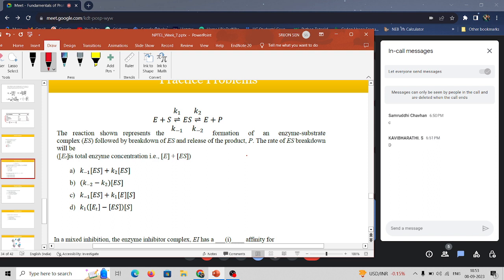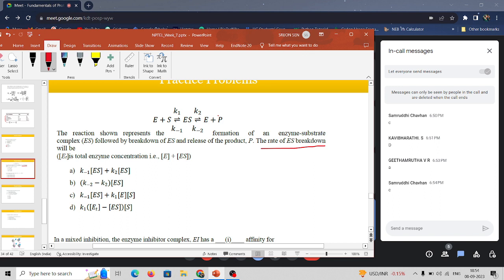And the question is, if we simplify it, the rate of ES breakdown. So what is going to be the rate? I'm just giving a hint. In those cases from where your enzyme substrate is actually breaking or getting back or getting to the product, that is going to be your rate for the ES breakdown, because here it is not talking about the ES formation or the ES breakdown in total, but it is talking about the breakdown process. Okay, I have got an answer. Anyone else who would like to answer or try? Good, I have got another answer.